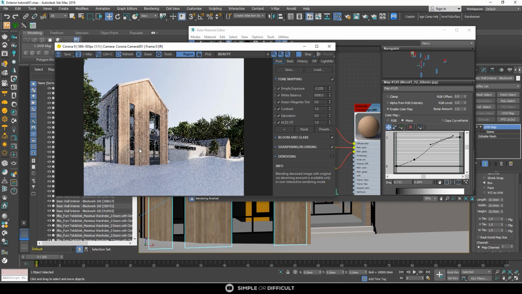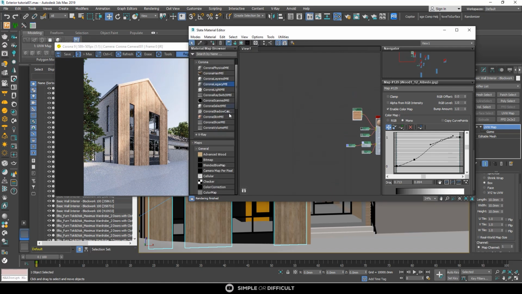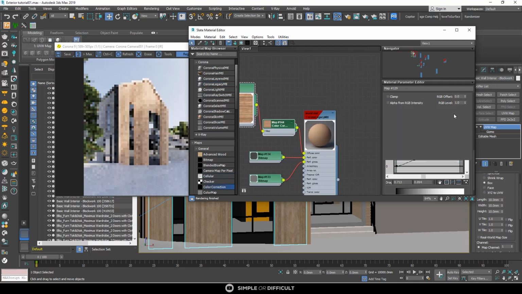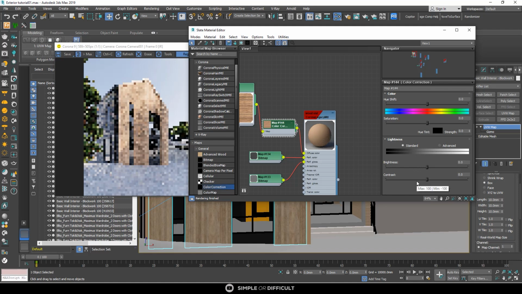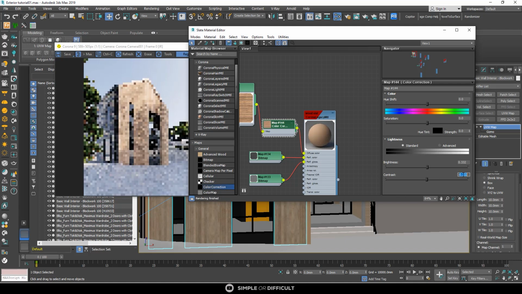You can see the difference that made. All right, but I think the contrast is too much. Okay, now we're going to use color correction to desaturate it a little bit. Let me make sure.